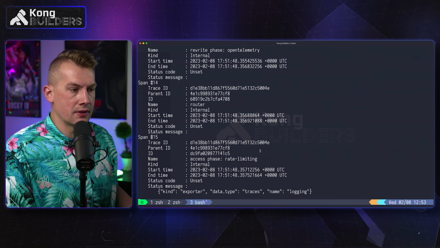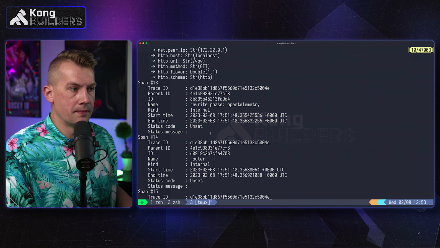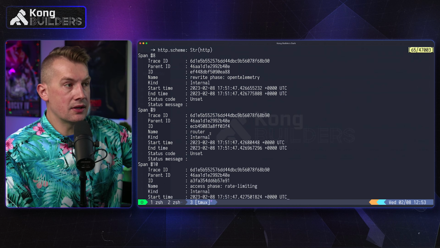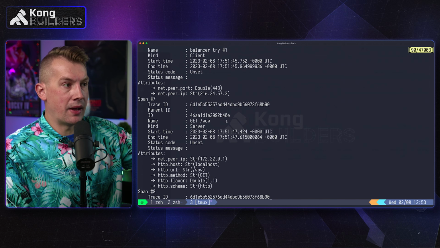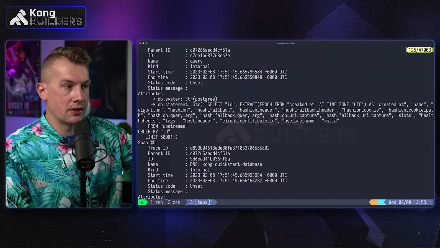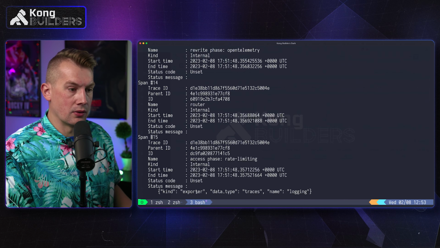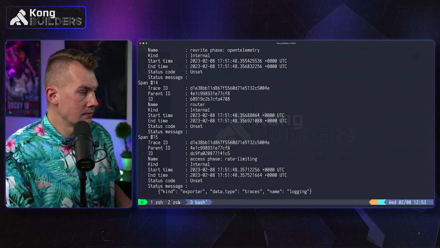Next time I need to configure this, and we can see here all the spans that were created. They were also written to the console, so we can always go and observe how this happened on the console.